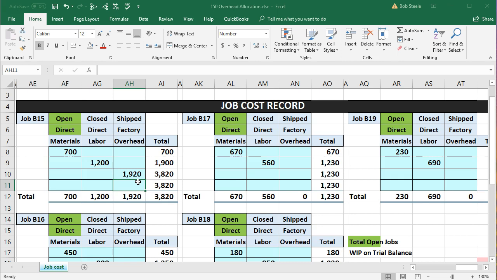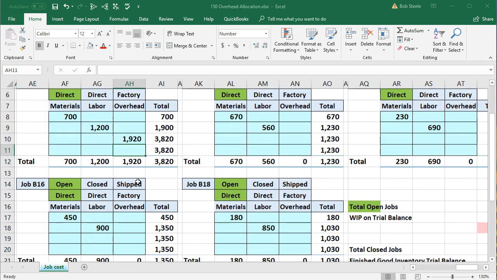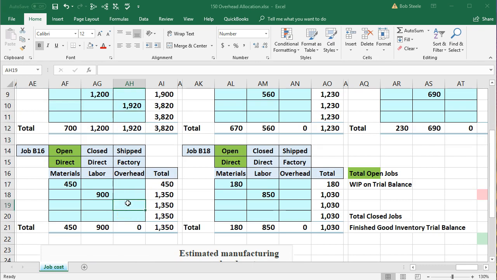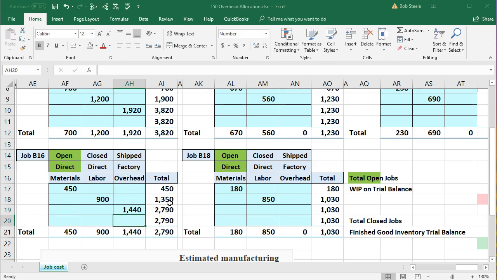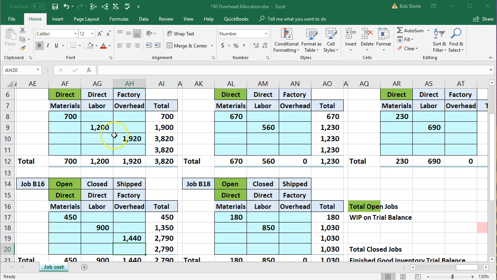So it's just an estimate. And remember, factory overhead is all that stuff. We're just going to put it into a bucket and apply more of it to the larger jobs based on this kind of ratio analysis. Then we're going to go here and do the same thing. We're going to say this equals the 900 times 1.6. So the factory overhead is 1,440. Of course, it's lower because the direct labor is lower, and factory overhead has nothing to do with the direct labor. But the direct labor is just being used to see how big one job is compared to the other.